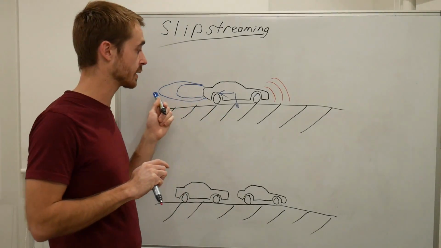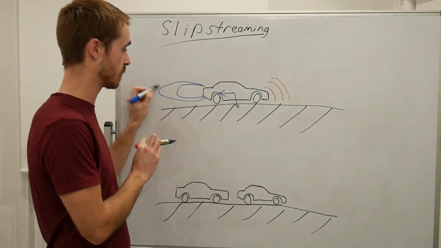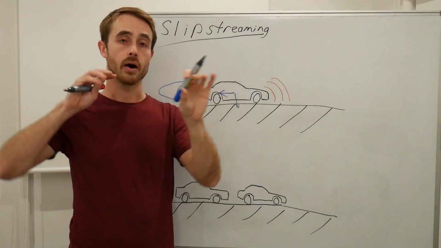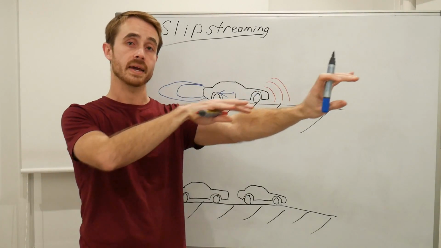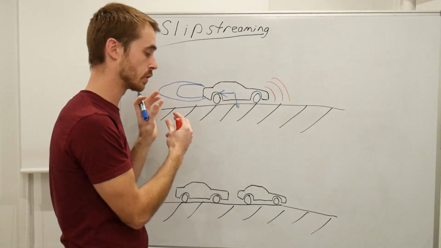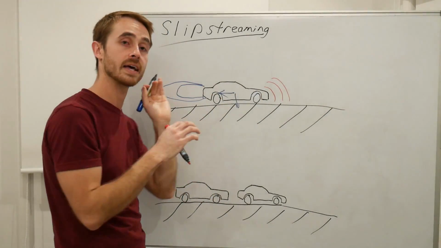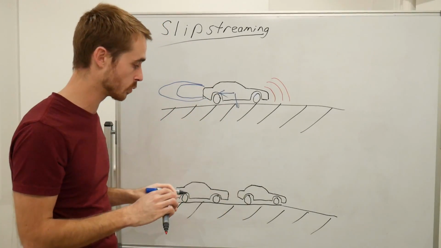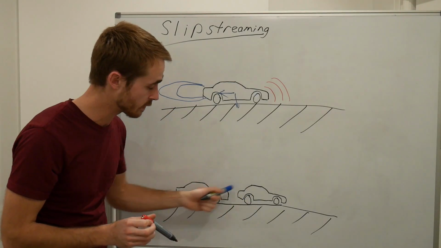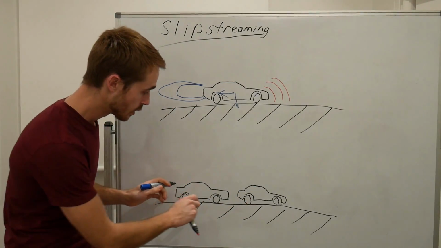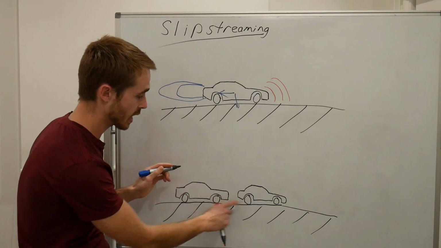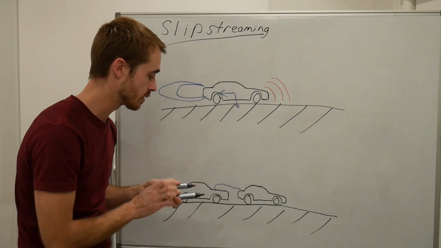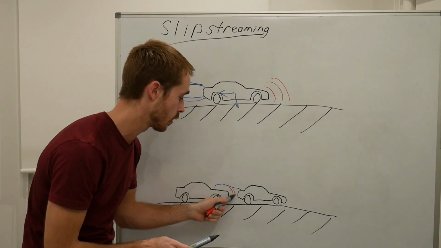If you follow behind a car at any distance, so if your car's back all the way back here, you'll be seeing some degree of the effect of the wake of that car causing less relative velocity on your following car. As you get closer, you're going to see far more of an effect, and it becomes more complicated. When we have a car following in very close proximity, we end up with the low pressure area behind the rear of the car here interacting with the high pressure area on the front of the car here.